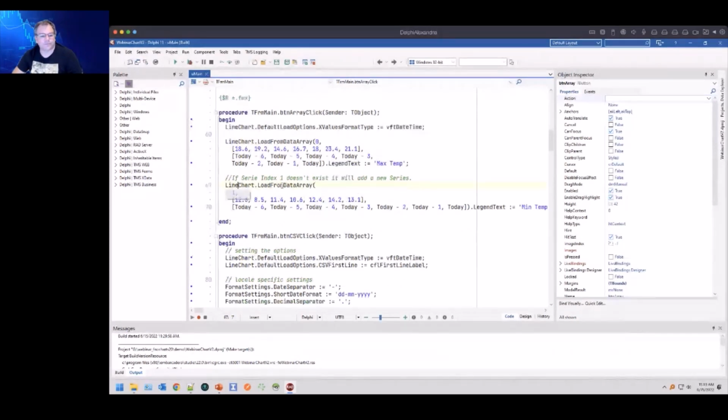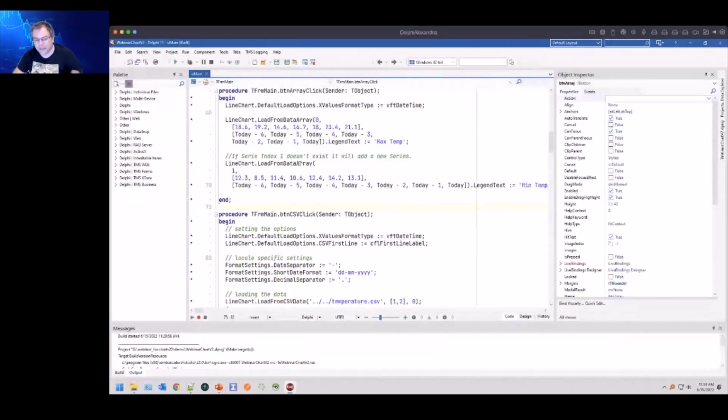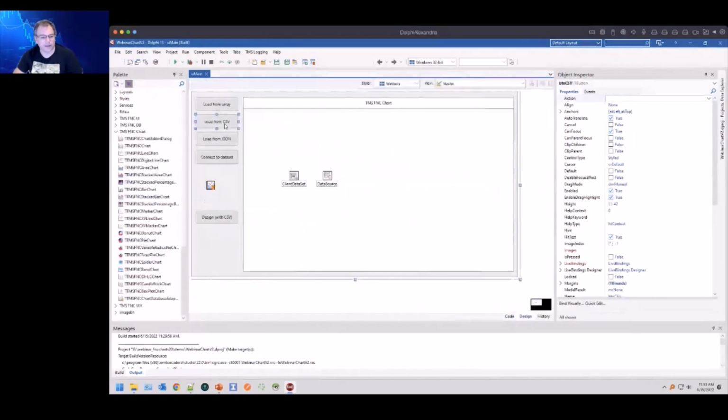And it will add a new series, because in case it doesn't exist, the series will be added. That's also something nice about all these load functions. If the series that are there don't exist, they will be automatically added. So you don't run into an index out of bounds exception if the index here doesn't exist. I'm not seeing any questions so far, so I'm not doing that badly explaining it.